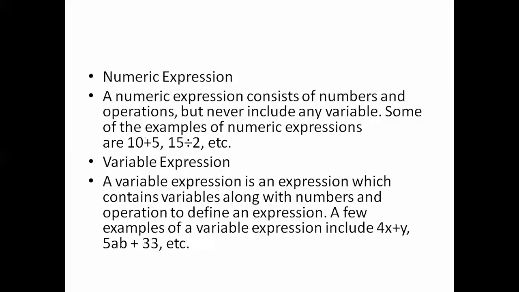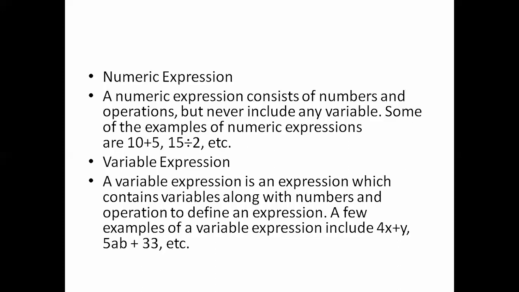So let us understand first what is numeric expression. A numeric expression consists of numbers and operations, operations like plus, minus, multiply or divide. But it never includes any variables. That is called a numeric expression. As you write numbers in arithmetic, 10 plus 5, 15 divided by 2. These are some of the examples of numeric expression.